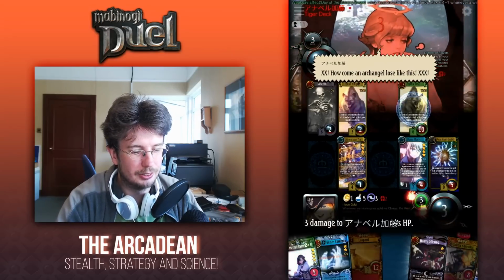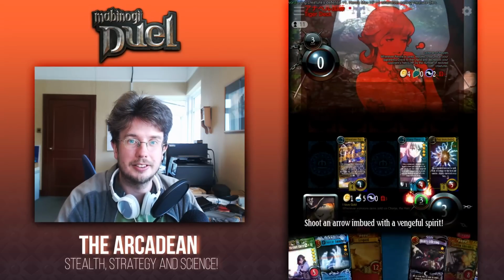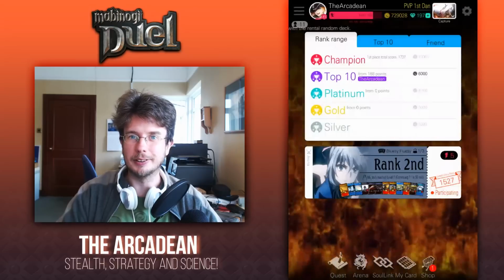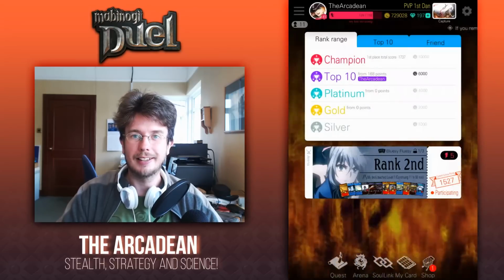How come an Archangel lose like this? Poor Archangel. So that's the jump around deck. And that was the lab. It's a lot of fun if you can get in, so if you're a VIP 5 or higher, give it a try. That's all from me.